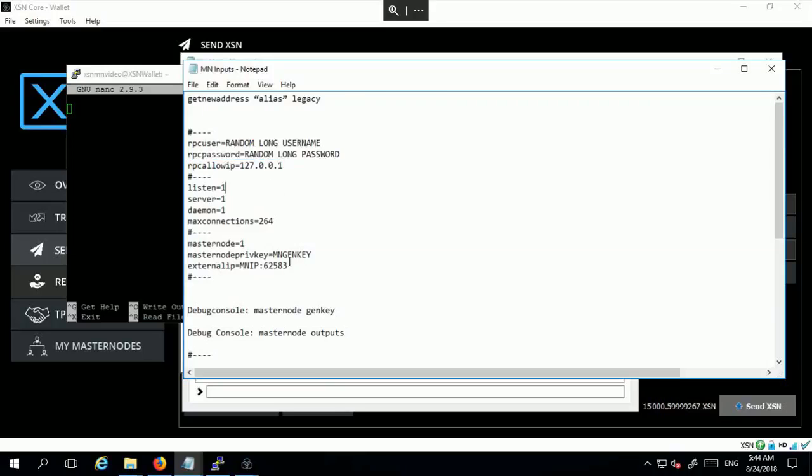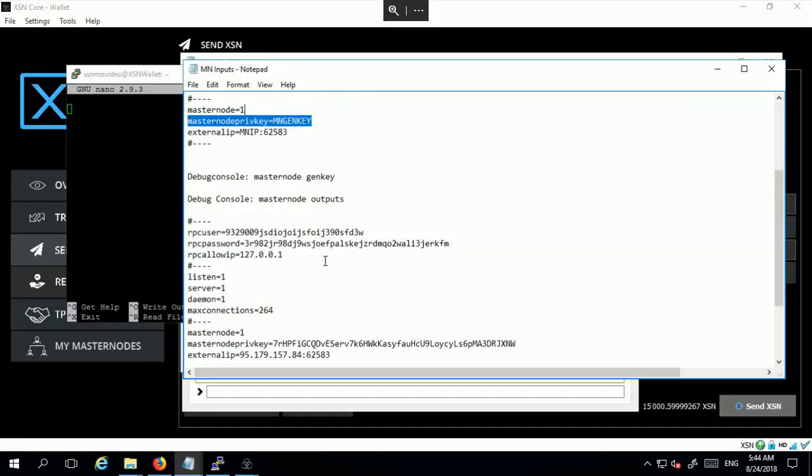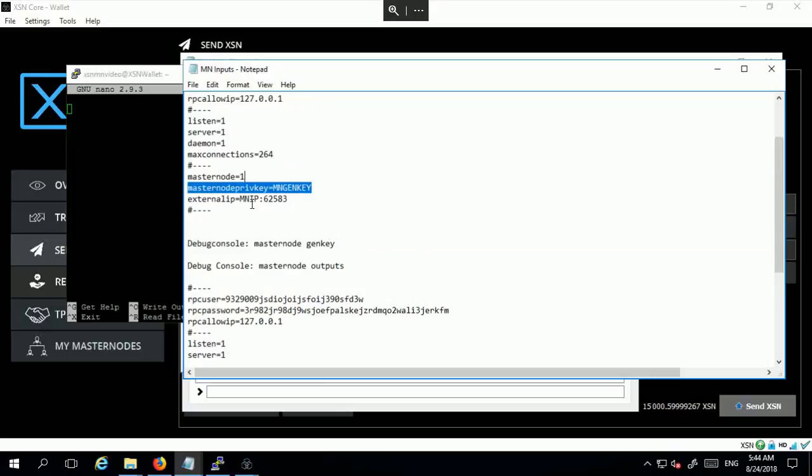Now, the two input fields that you will need to change on this is Masternode priv key. This is the key you generated earlier, and the next thing you need to do is the Masternode external IP. This is the IP address of your server. So you put it in there, followed by the colon and 62583, which is the port number.